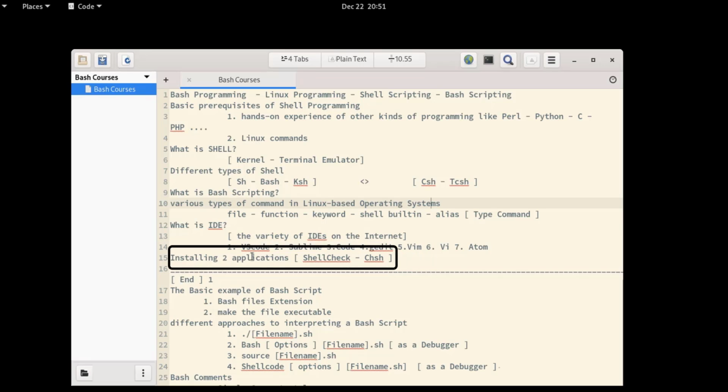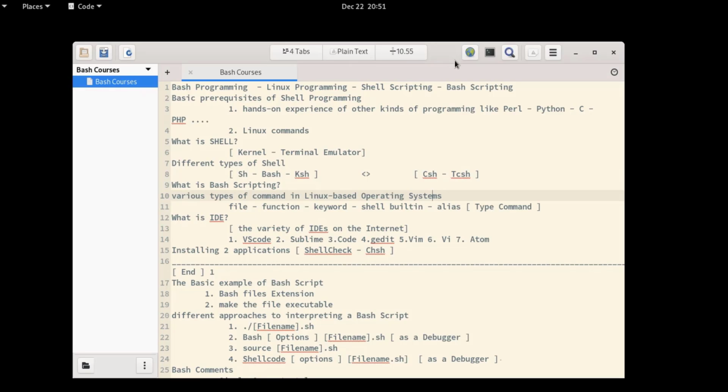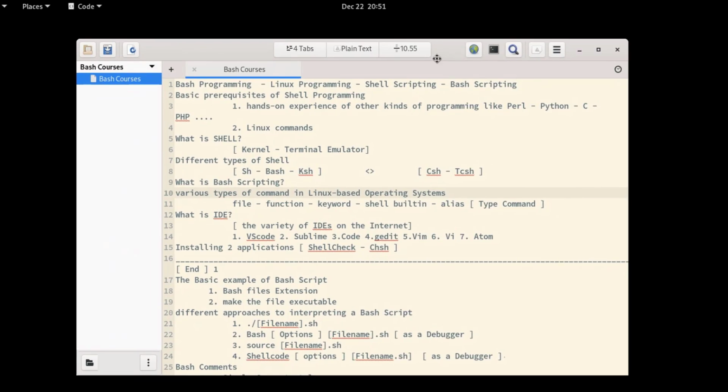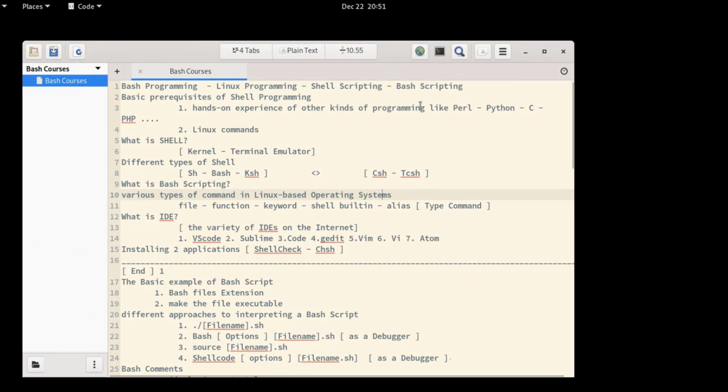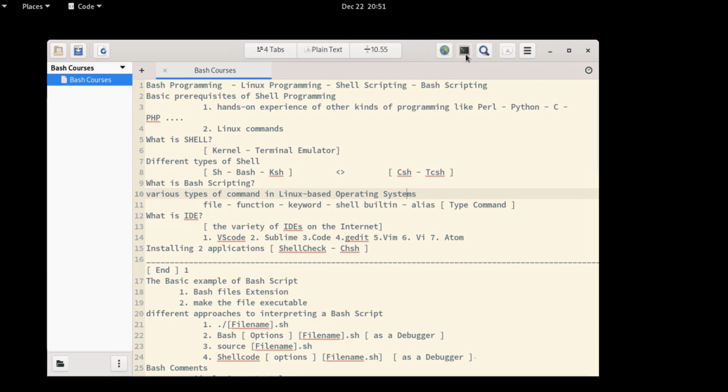Additionally, we installed two applications called ShellCheck and shfmt. But today, I'm going to go for the first one, ShellCheck. We'll go for more details. Hold your horses. I've already told you how to add more features and enhancements to this application called Code, because I'm using a Fedora system, a Red Hat distribution. And the way of showing the terminal, how to make it appear up here, okay?